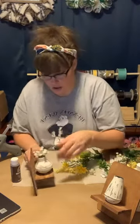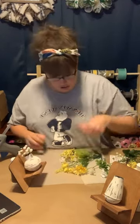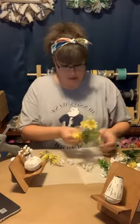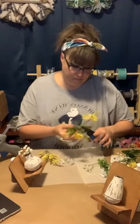Never mind. Okay. Or you could even add some, obviously, some of these need to be cut down. Now, let's cut down the yellow and I can show you what that looks like.